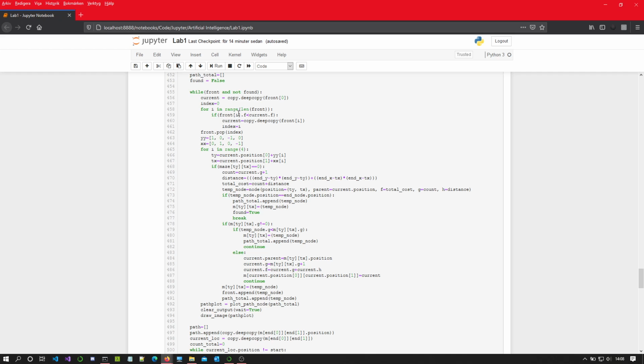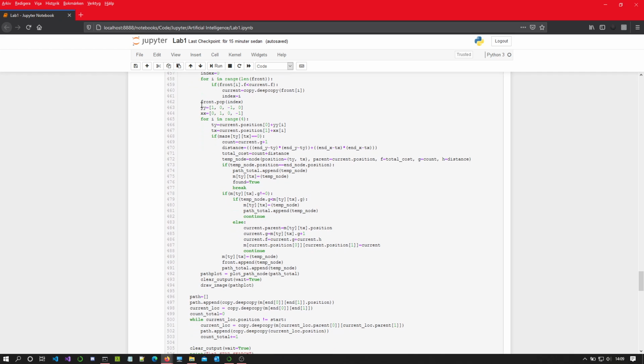And if I find a node with a lower F score, then I copy that one to my current. When I have looked through my front, I then know which index in front is my node with the least F score, and I pop that one from my front.